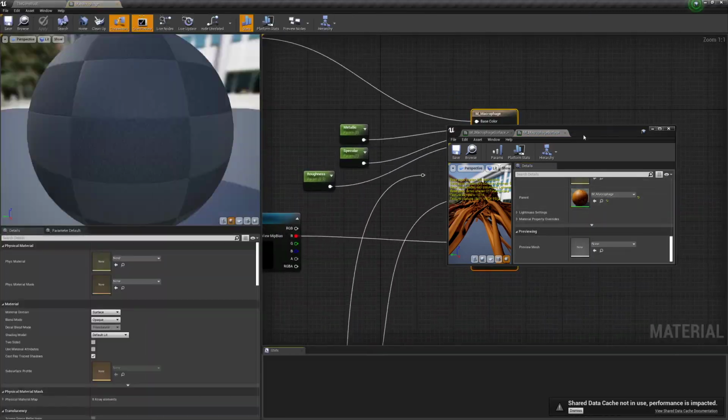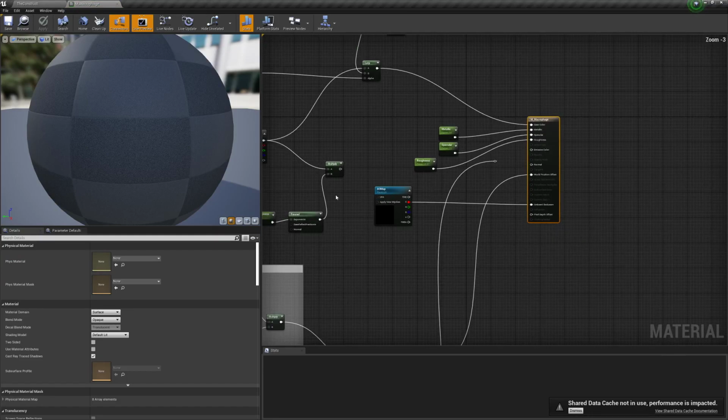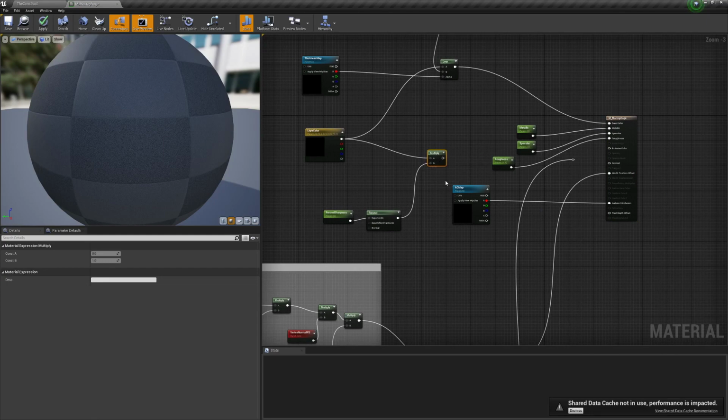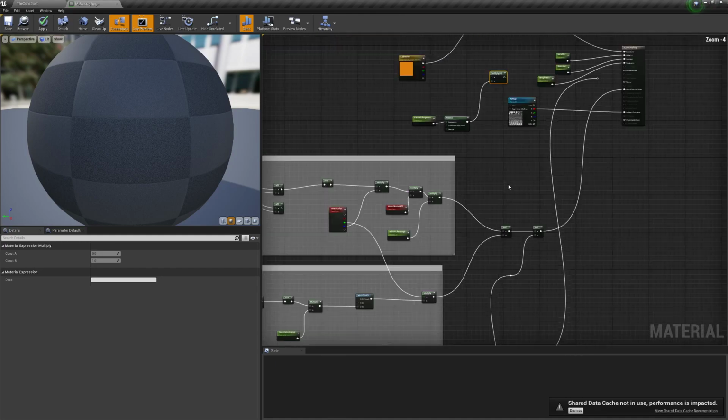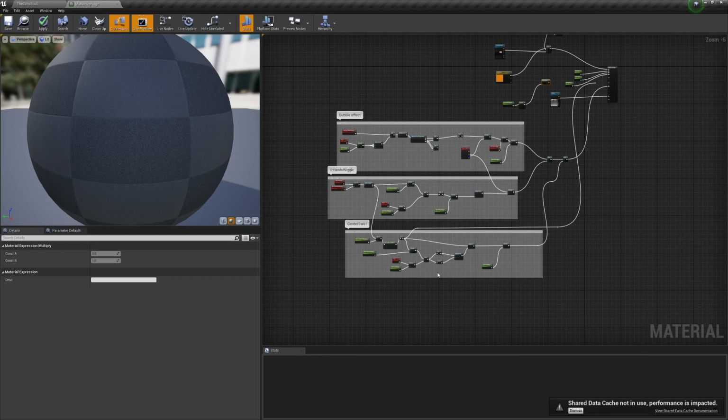It had so many problems. One thing you don't want to do in shaders is have uninitialized variables. If you have a multiply like this and you unplug one input, it can still keep some weird unpredictable data in there, which is not what you want, because I got really weird effects. So here's a layered vertex effect.